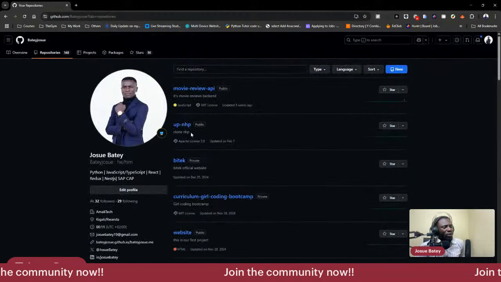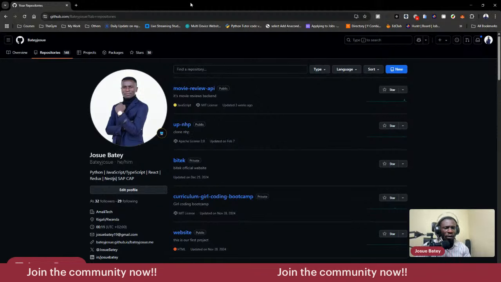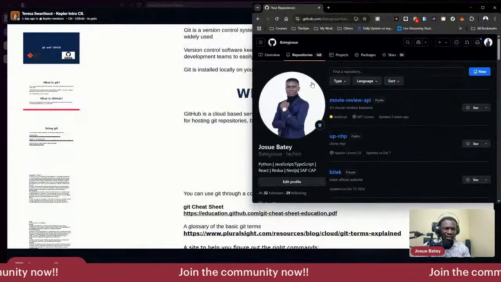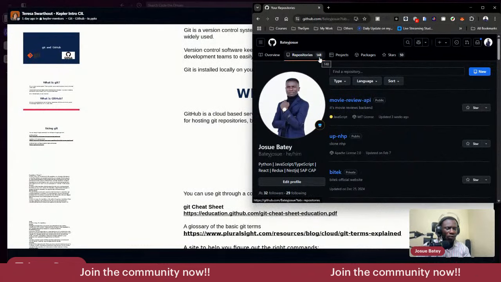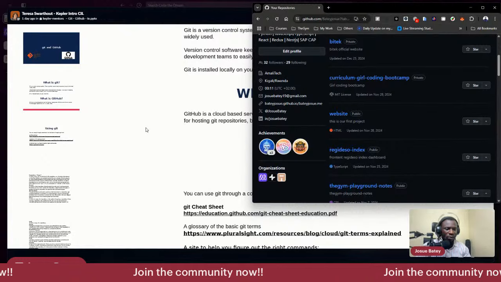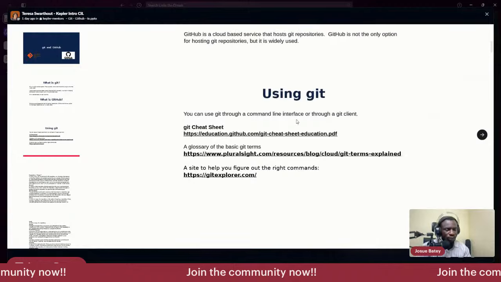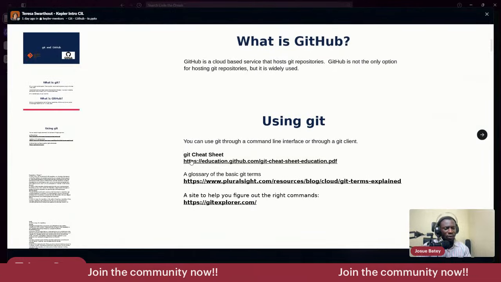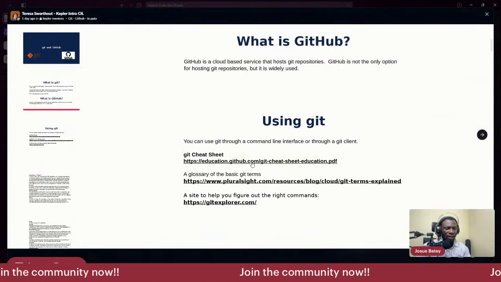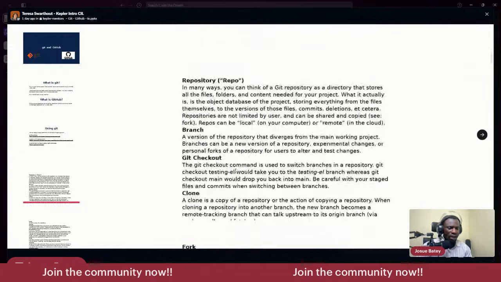I don't really know up to how many projects you can store, but it's just a lot. I'm now on my 148th, and I'm still having some space to store. So that's mainly Git. There is an available GitHub cheat sheet, and you can go ahead and read about it. I guess we all have our resources, so go ahead and read about them.